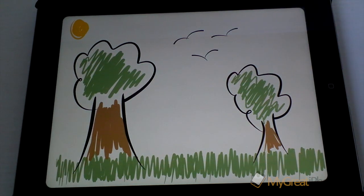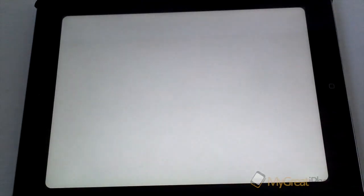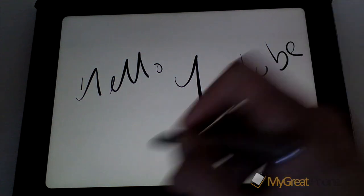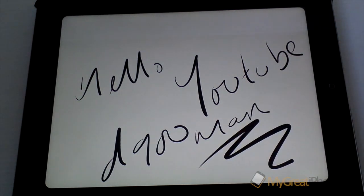Okay so hopefully you'll be able to see what I've drawn there — a couple of trees and some birds. As I said I'm not the best drawer in the world, but I have to say using this application it's so silky smooth and I can imagine if you were a drawer or designer and you wanted to use more digital content then this would be the application for you. Now writing wise on here is really nice and even with this quite thick stylus I've got, writing is no problem. Let's just show you a little bit of writing. And I love how the letters turn out on here, especially with this pen and the thick lines that you get.